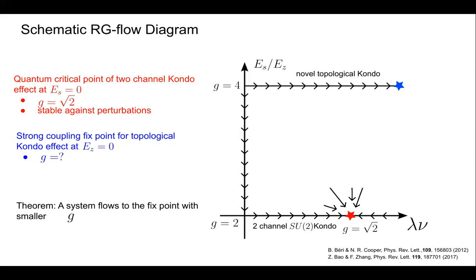maybe a way to think about it, I don't know, really, is that the lower the G, the smaller is the degeneracy of the ground state manifold. And in some sense, the more robust is the system, right? In that sense, you can maybe understand why you want to go to lower G.